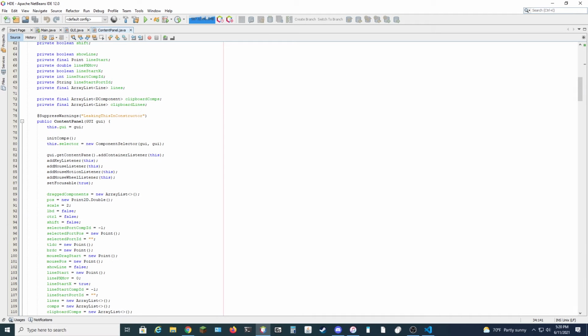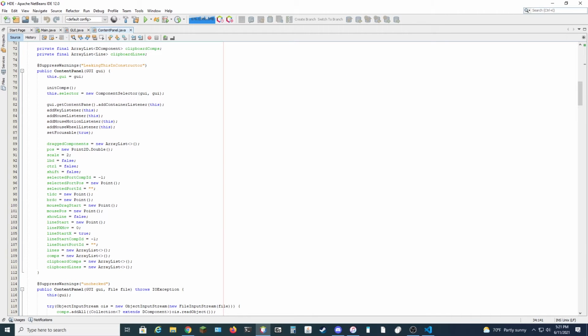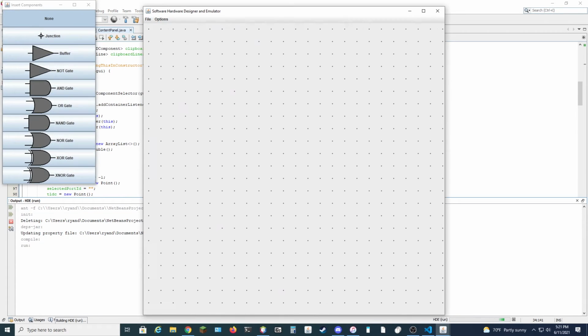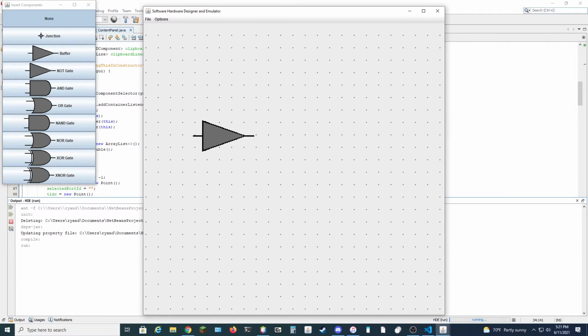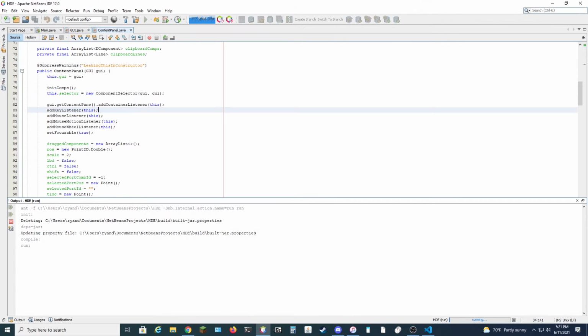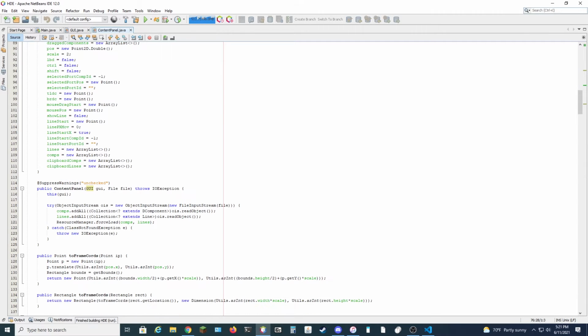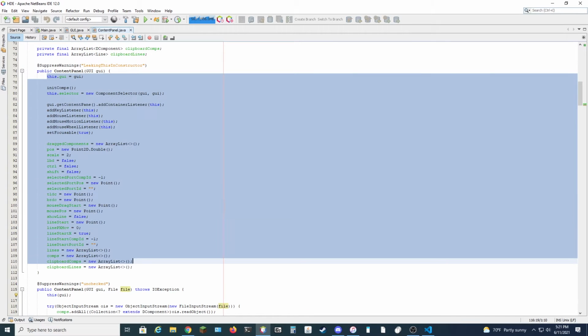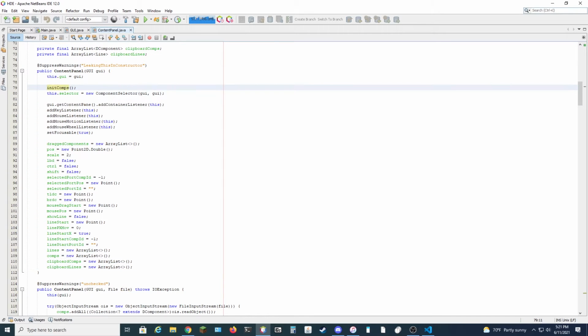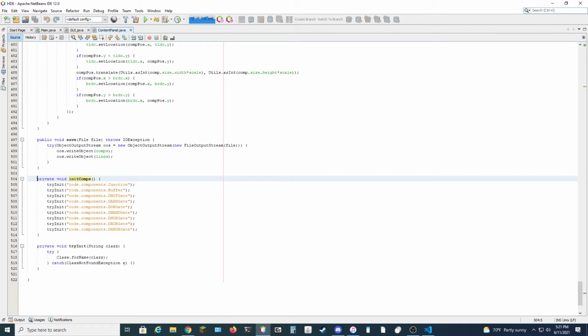All right, now moving on to content panel. This is essentially where the bulk of the code is so far. So this is what actually renders this background, does mouse events, and keeps track of components that are inserted into the frame. This is what does all of that. So what we're going to do is we're given an instance of the GUI, and you can see that we also have this version here where we attempt to open a file, and that's just going to start by calling this code here. So we might as well focus on that. And what that's going to start with is calling this initComps method, which is going to attempt to load.